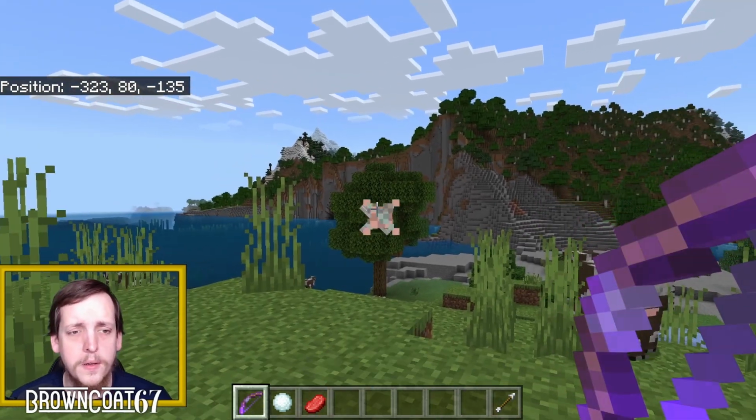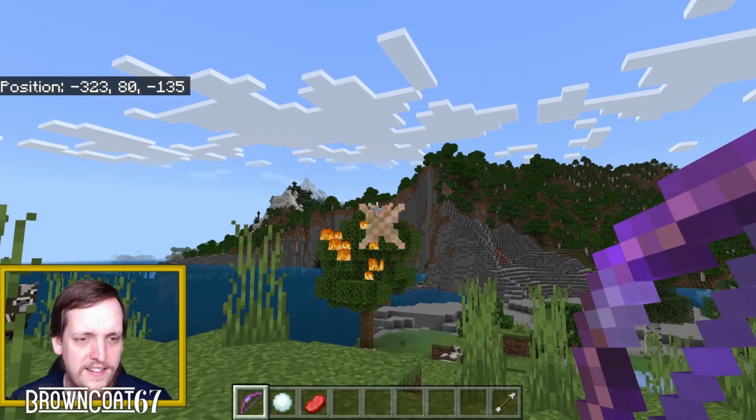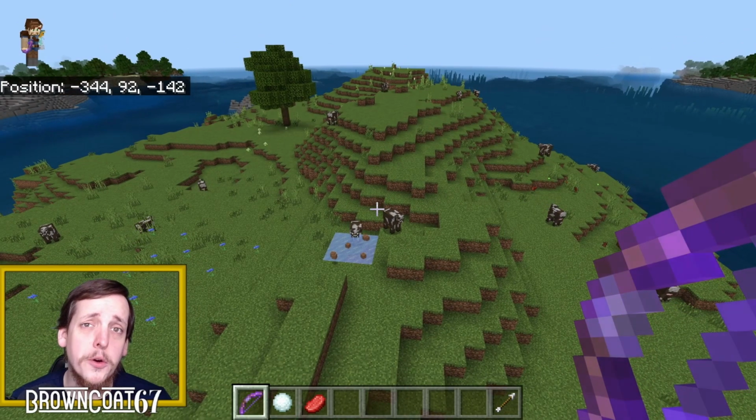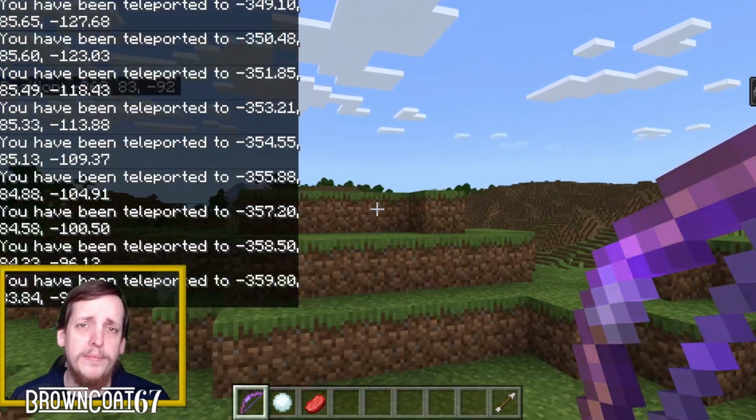Fire arrow. Burn! Ice arrow, which actually slows down mobs and creates ice. My son's personal favorite, the grapple bow.